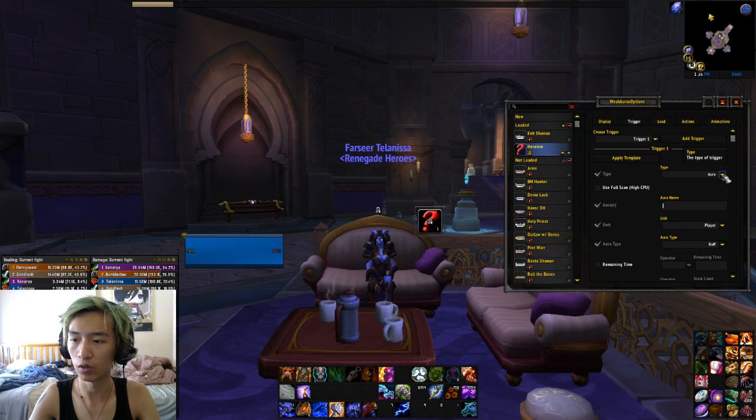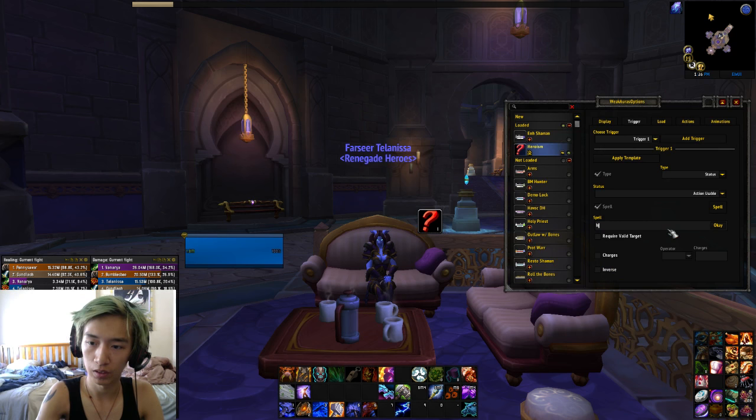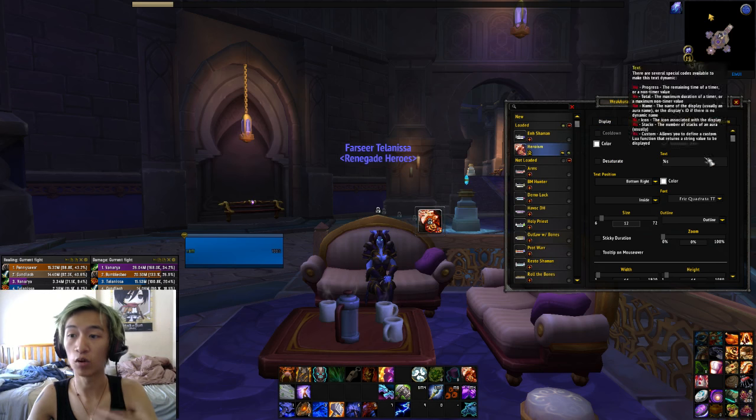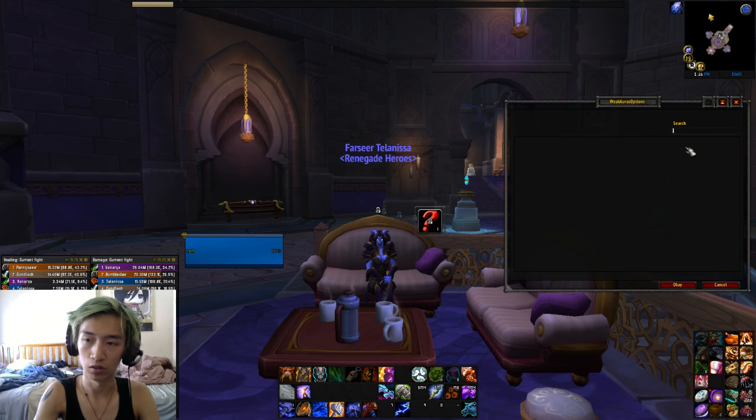So we go status, action usable, heroism. Okay. Then automatic icon, or if you want to make a specific icon, you can unclick that and then search up heroism or bloodlust.